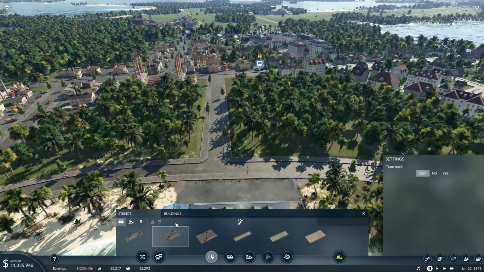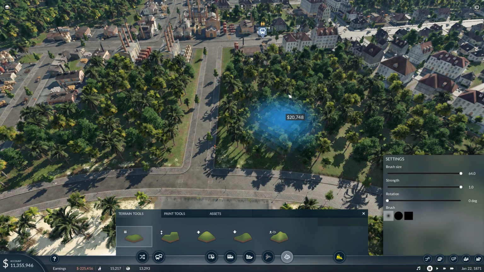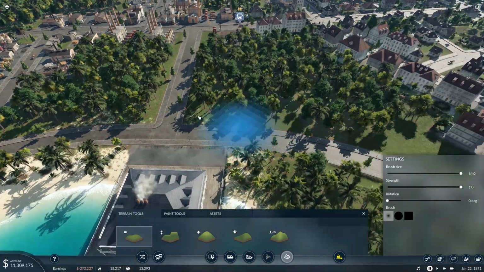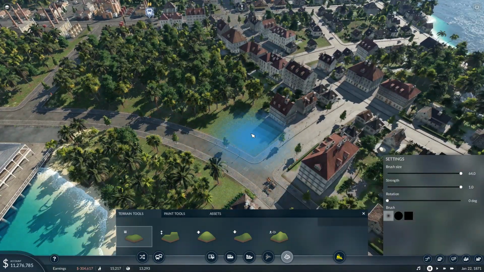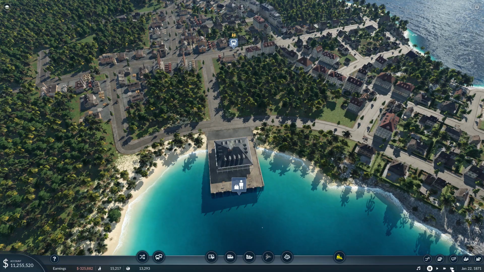Okay. I'm going to spend even more cash now, completely unnecessarily. I'm going to get my smooth tool. And just going to have a quick smooth over there. And a quick smooth over there. Quick smooth around there as well. Oh, hello. Yeah, I could use some. There we go. Looking nice. Right, get rid of that. Crank the game up again.